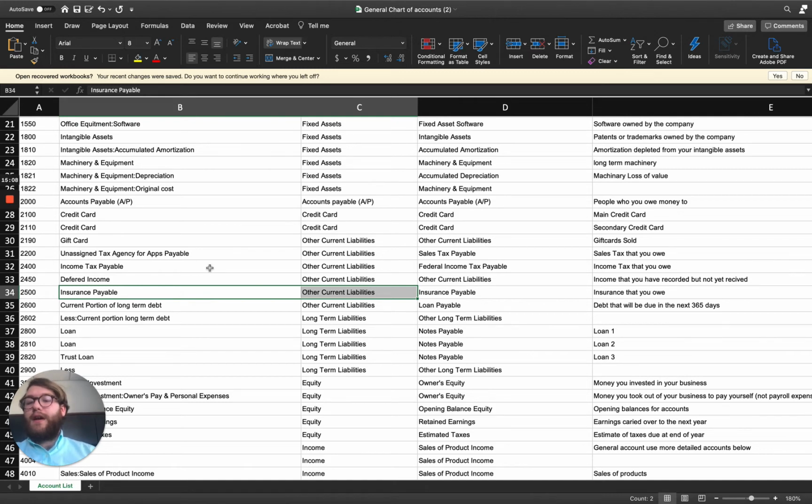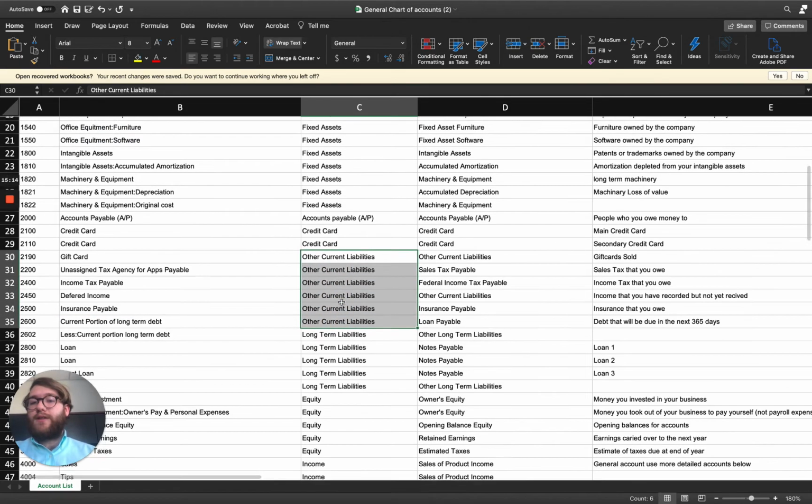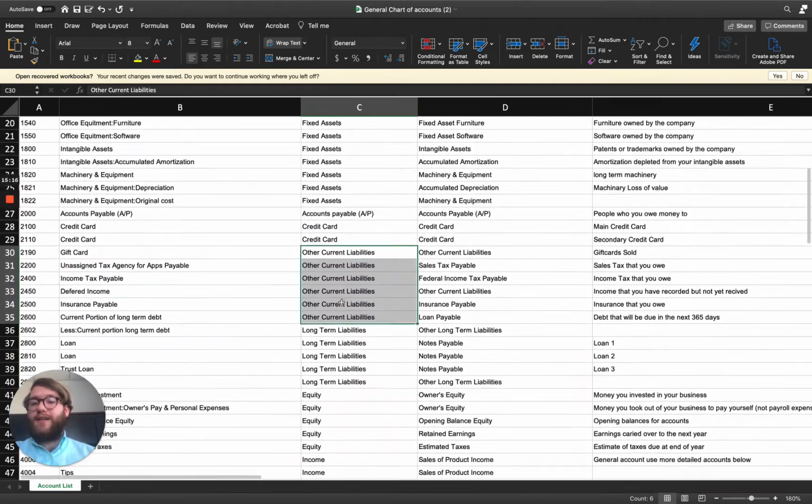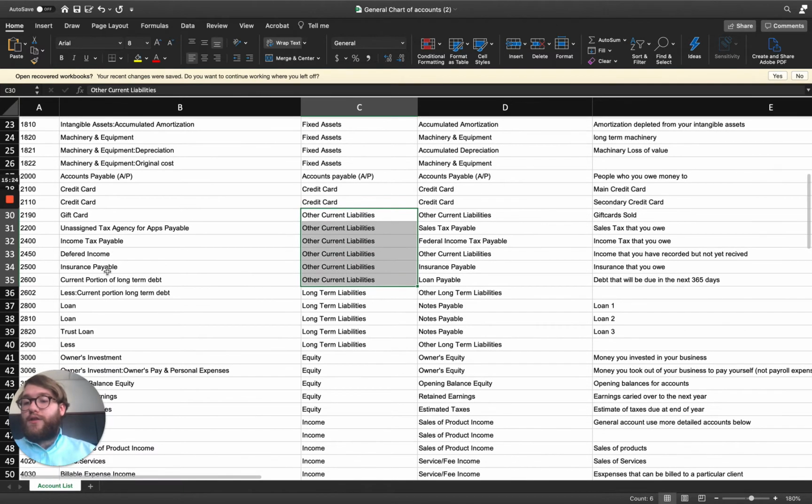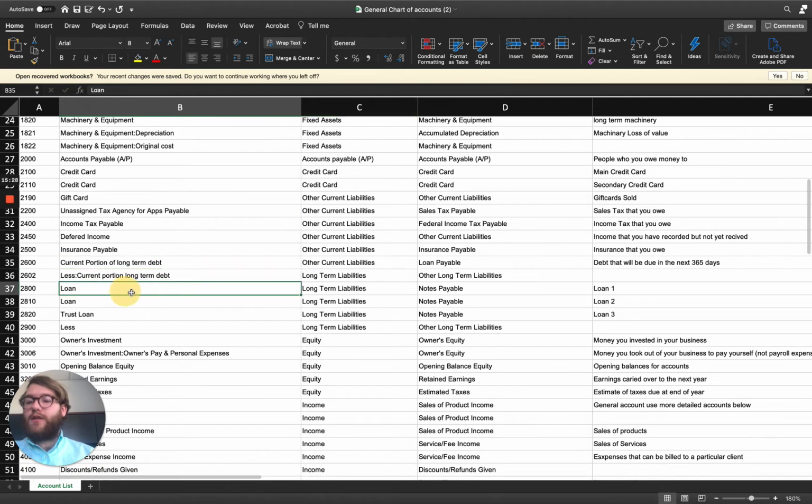So you may not have a lot of other current liabilities up here. An other current liability is going to be exactly the same as an other current asset. It's going to be a liability that's going to come due within the next 6 to 12 months. One thing that you'll see here is current portion of long-term debt. Whenever you have a long-term debt, any loans, anything like that, you will have a portion of that that is due within the next 6 to 12 months.